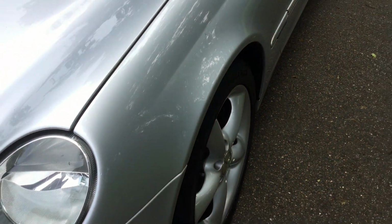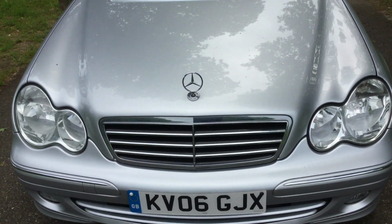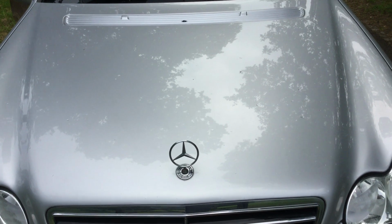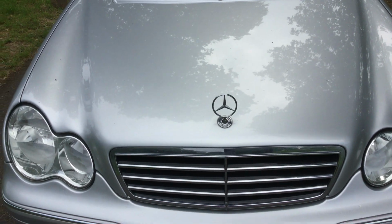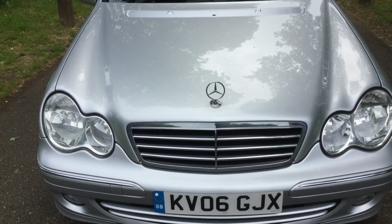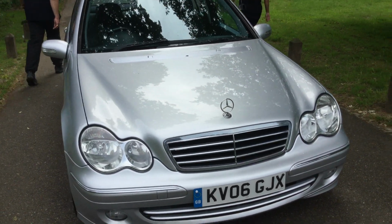And then normally the worst part of a car will tend to be the front end, the bonnet and the bumper. There's a few little stone chips along the bonnet. We are under a tree, so you may see a few little marks on there, but there is a couple of little stone chips. It's to be expected. She's done nearly 80,000 miles and she is 12 years of age. So we're now coming up to about 12 minutes long, and let's just zoom back.